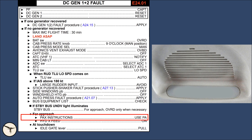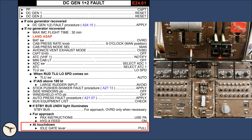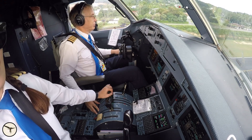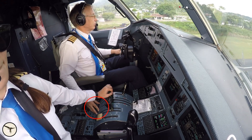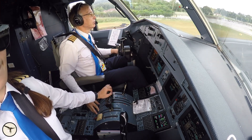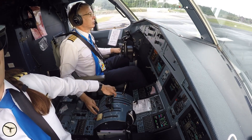The public address system is used to inform the passengers, because the seatbelt signs are not powered. The green hydraulic pump controller was powered by DC bus 2, so we select hydraulic cross-feed to restore the green system. And finally, automatic idle gate is lost — therefore, after the aircraft has touched down, the pilot monitoring must pull the idle gate lever. As pilot monitoring, I always guard idle gate on landing because the automatic function fails at the worst moment, especially when you make a very smooth landing, which I always do.